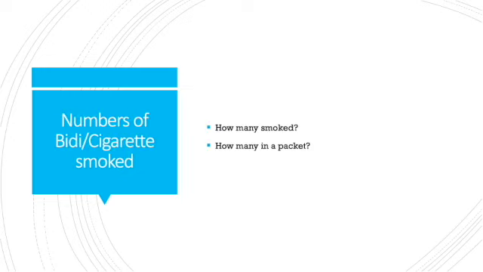It's also important to ask how many cigarettes or bidis or cigars or pipes or e-cigarettes he smoked. You remember the number of cigarettes usually in a packet is around 20. The number of bidis can vary, as in India. Most will contain 20, but some packets will contain less. So you need to ask your patient how many his packet contains.